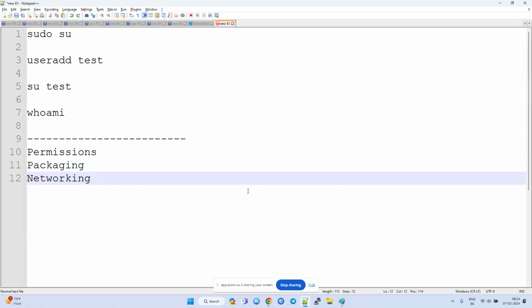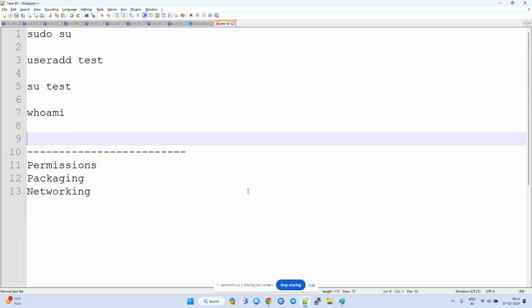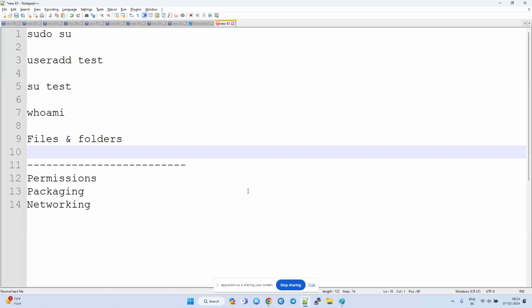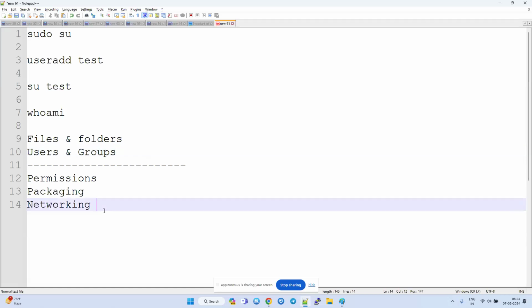These are the items we have to discuss. Yesterday we discussed files and folders, permissions, users and groups.